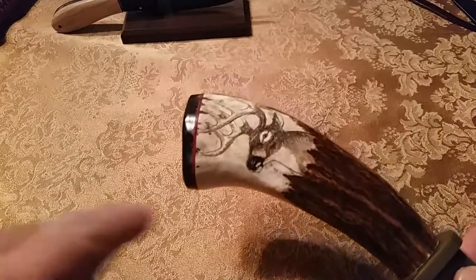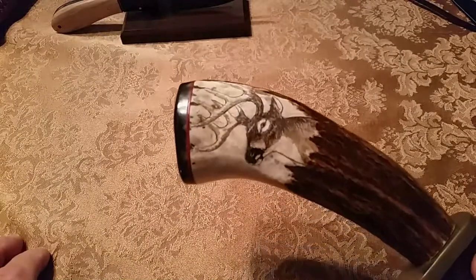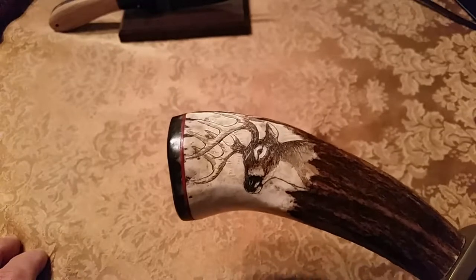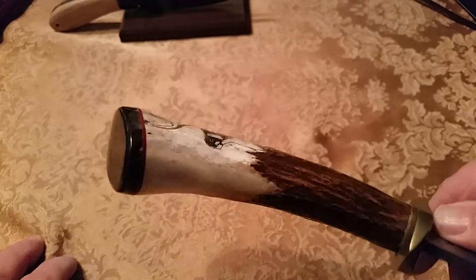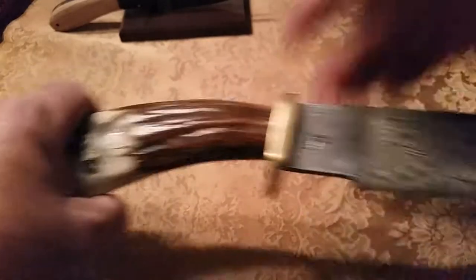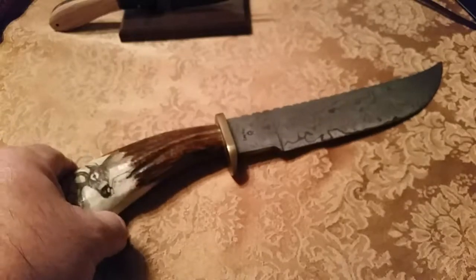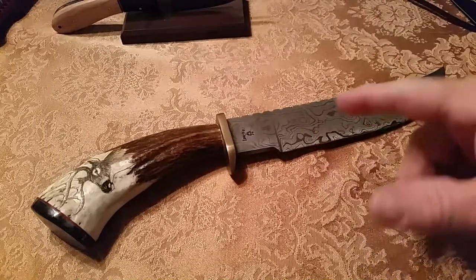And he did this scrimshaw work on it, which is really beautifully done. That's part of his artistic side. He does a lot of scrimshaw on his knives and handles and stuff like that. He makes smaller knives too. Look at this beautiful handle. But his prices are, to me, pretty reasonable for the kind of work that he does. And he makes a lot of shorter knives than this.